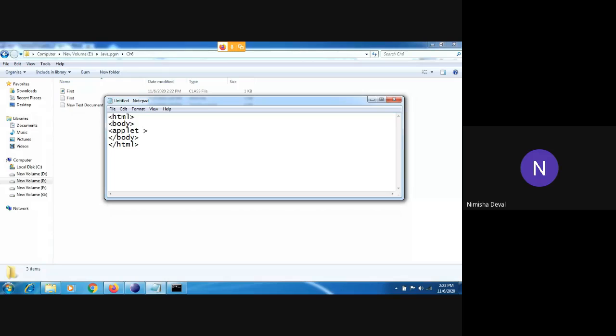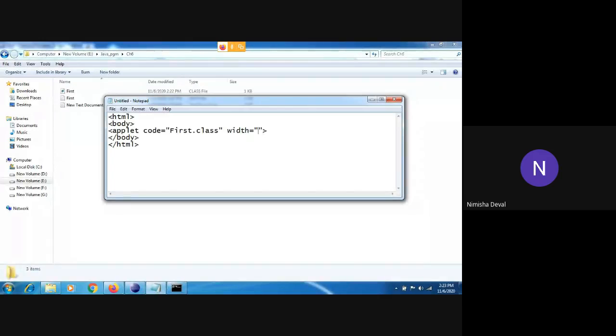So in the applet tag you have to mention the code, and in that code the dot class file name must be there. The dot class file name is first dot class. So you have to mention the complete dot class file name. Then width, meaning in which width you want to implement it.